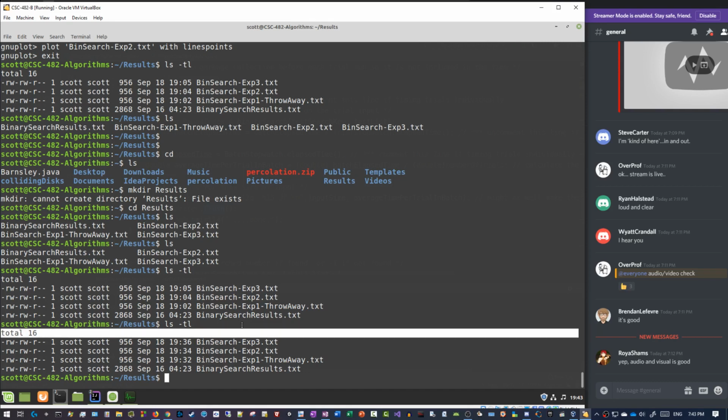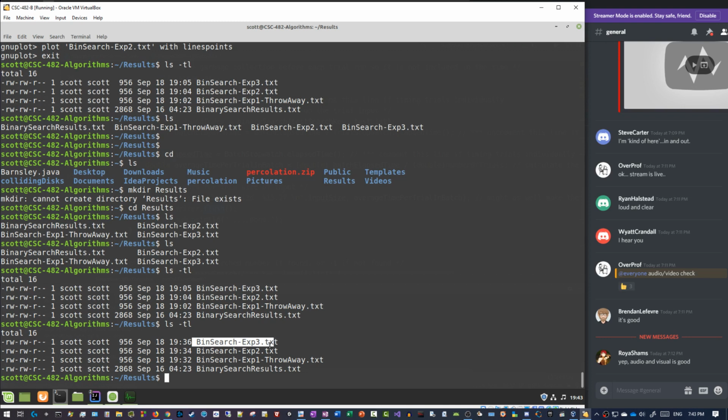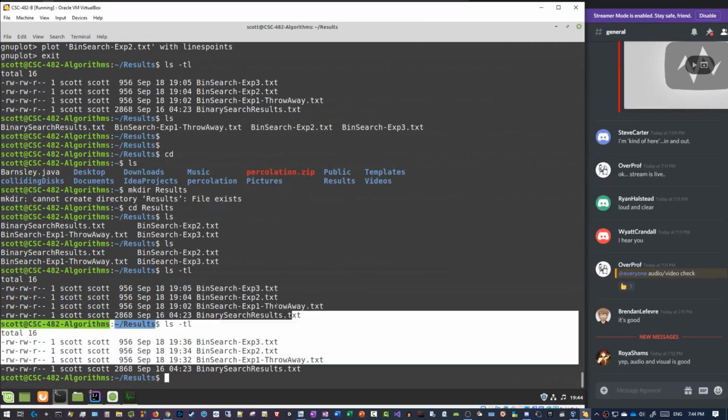If you saw, say for example, your number 3 file is lower in the list here than your number 1 and 2 files, then that means it hasn't finished writing that file. And maybe your program crashed, who knows, or maybe your program's still running. But don't let yourself get thrown off by overwriting only some of your data and looking at old data in some of these files. And again, I know that's probably obvious for some of you, but it's the kind of gotcha that I just want to help make sure everybody avoids.